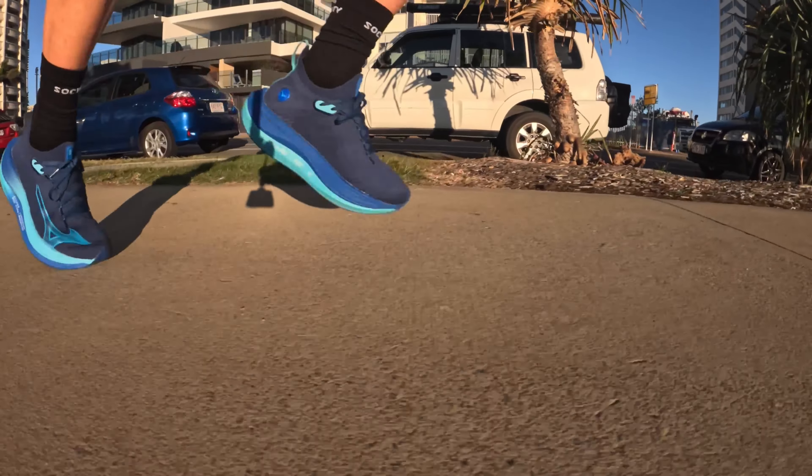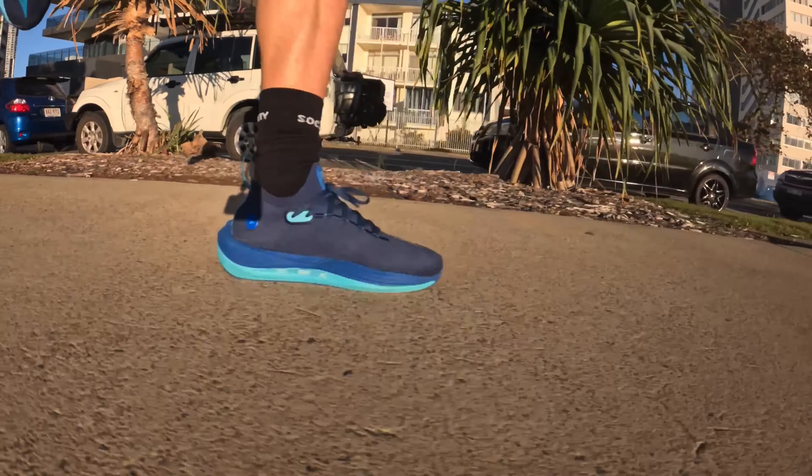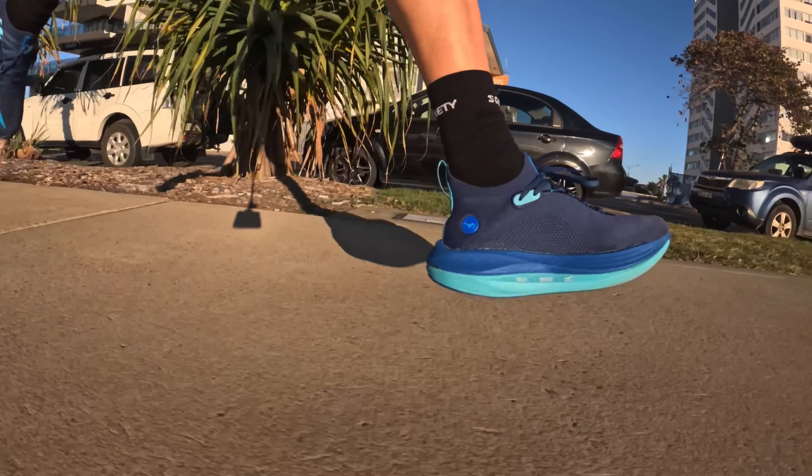So why do I love it? I've done the majority of my easy and recovery runs in this shoe, and it's where I truly believe it's at its best. It's soft but stable, and somehow it just works really well with my stride, ultimately feeling really pleasant to run easy in. The stability that it brings with these guided lines on the bottom of the outsole seems to just really keep your foot in check, which is really nice if your ankles tend to roll in when you stride like mine. It's got a really nice wide platform or footbed, which really accommodates for that and feels really nice once you start to roll into your stride.